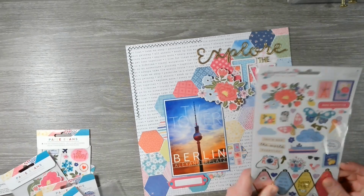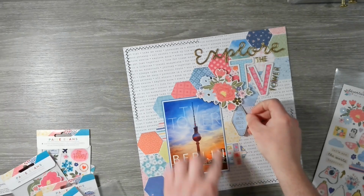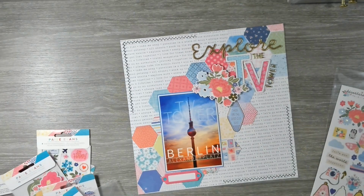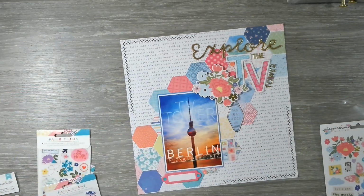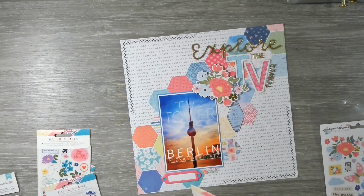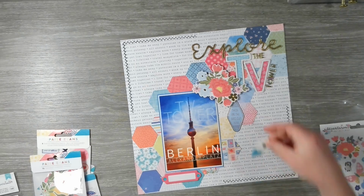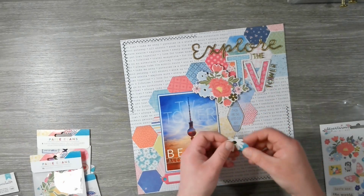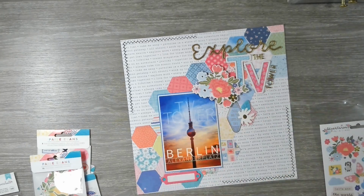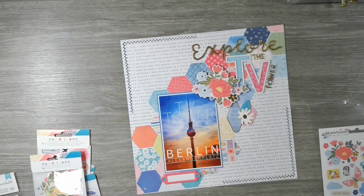Now, we do have these key cards, or whatever you want to call them, in sticker form as well. So I'm going to use one here as a sticker, and then alongside that let's get a little floral in there maybe. Let's see, and pop that up on a little bit of a foam dot maybe. Yeah, love that. So that's going to go there. I'm going to also get a little floral in and amongst our little title cluster.